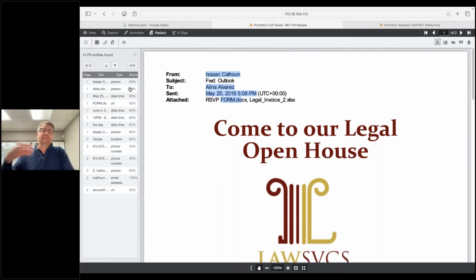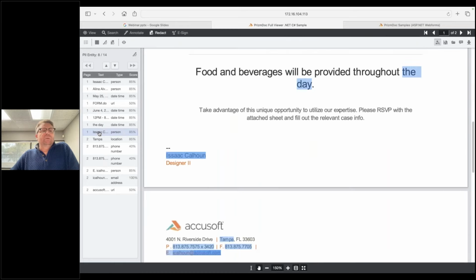So this just gives me the ability to quickly go through the document. And now, just assume this is like a 100-page document, right? I can quickly go through and see the things that I might be concerned about being disseminated and that I want to redact from this document. So for example, if I click on one of these, it'll take me right to it within the document. You'll see that it's highlighted for me. And then I can just click this button right here to redact that.